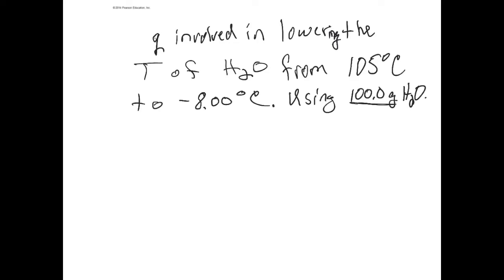I find that it's really useful to be able to sketch this out so you can see it. So sketch it out. In this case, we're going from 105 degrees. That's our starting amount. So we're going to be cooling, right? And we're moving it all the way down to minus 8. So we're moving from 105 degrees to minus 8. So what I do is I map it out just like you see.